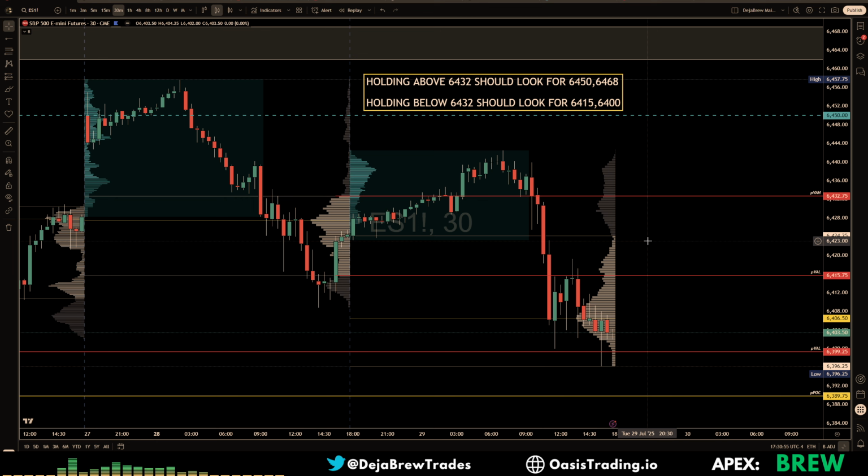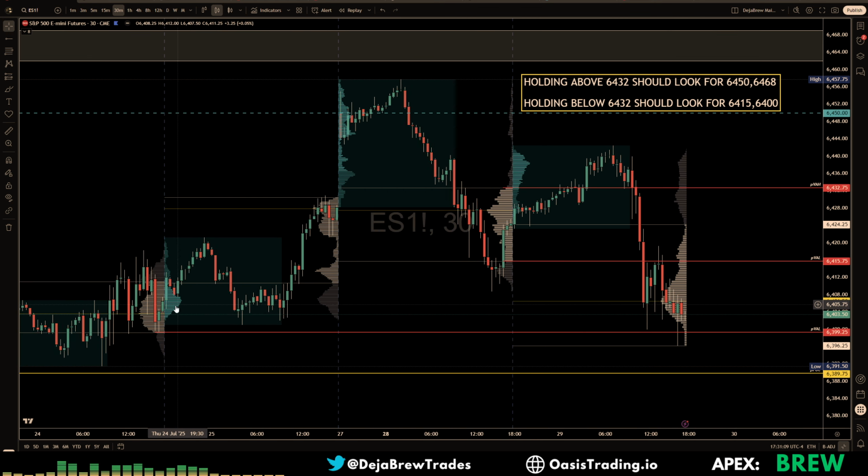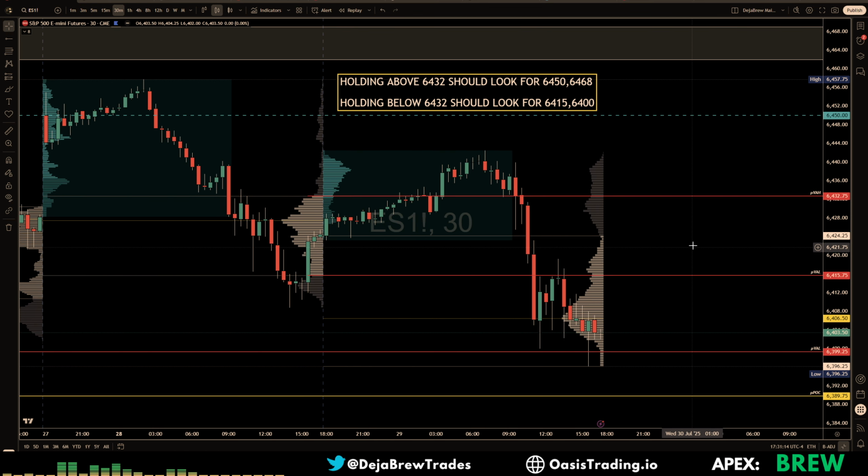Our trade plan was holding below 32 or above 32 to dictate our bias. We did hold below that level, so we were looking for 415, that value retrace of yesterday, and we were looking for a retrace into 400, which was that retrace into Thursday's value low. So both of those retraces were complete, and we ended up being a lowercase b, pretty bearish for most of the day.